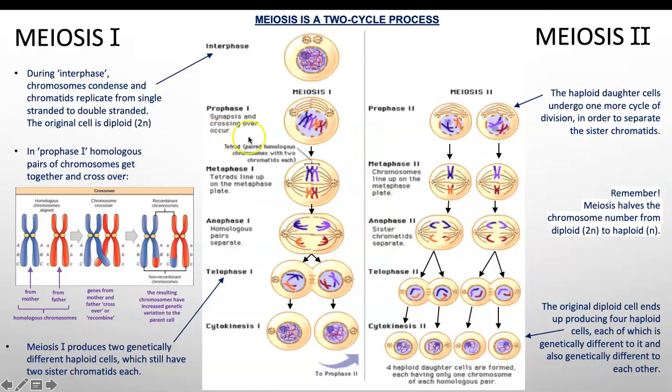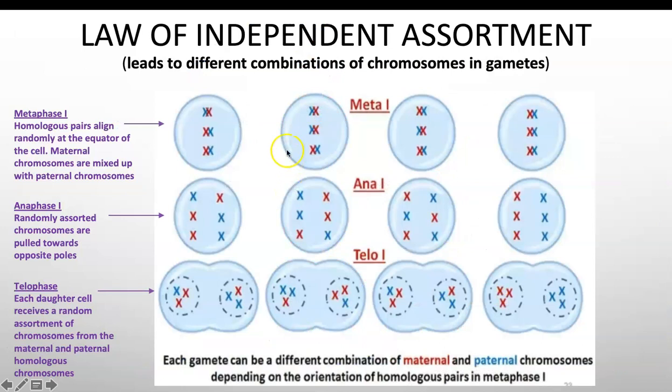So in metaphase 1, where they're lining up here at the center of the cell, ready to be taken to their opposite poles, the maternal chromosome could be on either side of the middle. It doesn't matter which side. So you don't have to have all of the maternal chromosomes on one side and all of the paternal chromosomes on the other side. They can mix and match. It doesn't matter which side they go to. So you'll end up having maternal chromosomes on this side and paternal chromosomes on this side. So it's just another source of genetic variation.